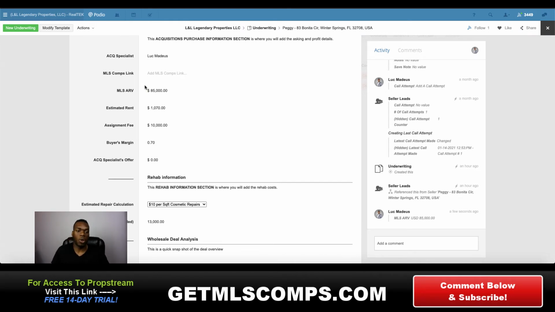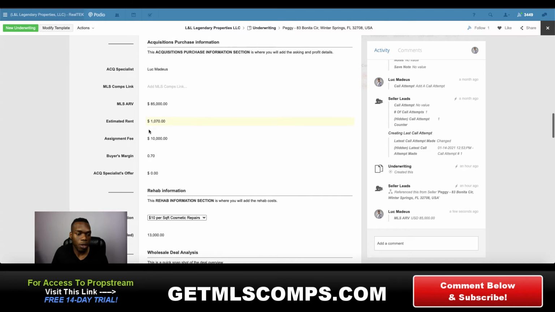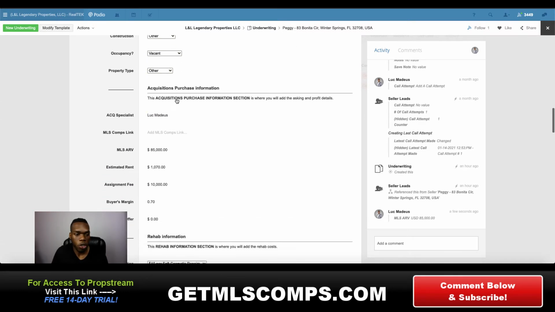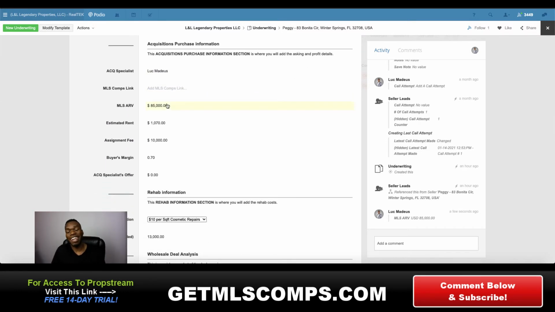We noticed that the majority of the houses that are selling in decent shape are selling in the 60 range. So 85 would be pretty reasonable for a renovated house. So we can stick with that. And if we come down here within our underwriting section, we can start to underwrite this deal and really analyze it and see if we really got a good deal on our hands. So the ARV is about 85 grand. We want to make about 10 grand assigning this deal to another investor. And we need to have a good enough margin here for them, which is 70%.